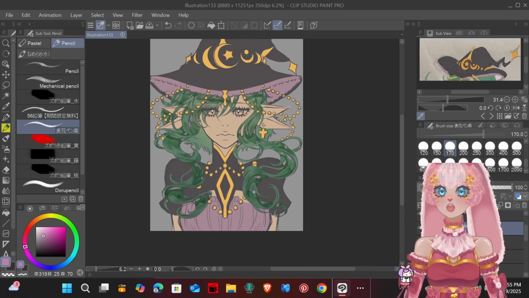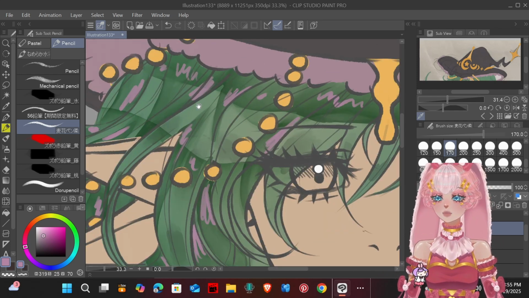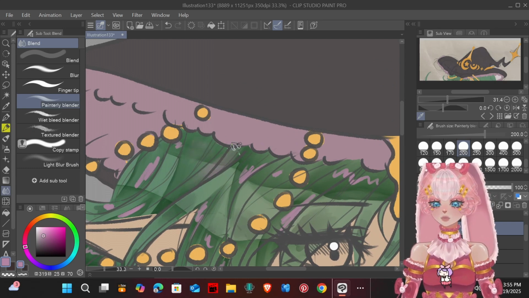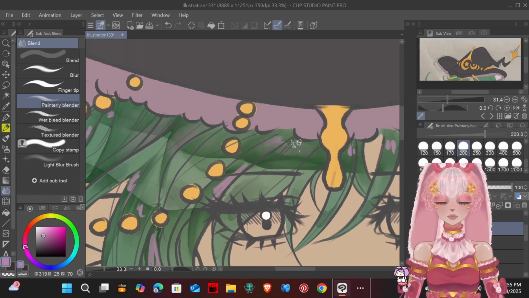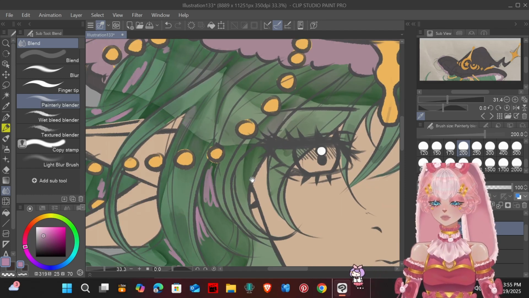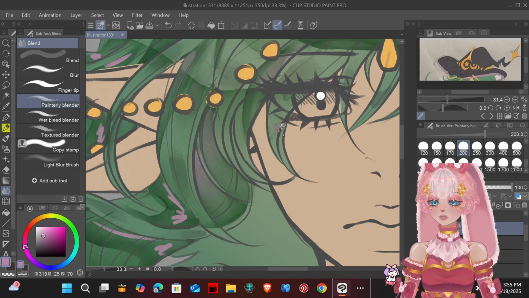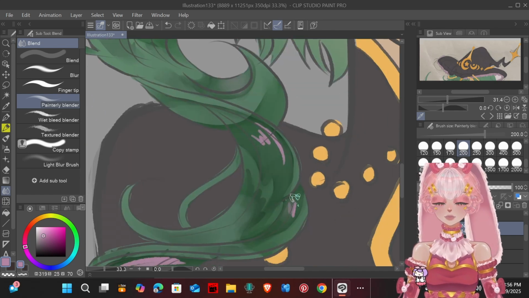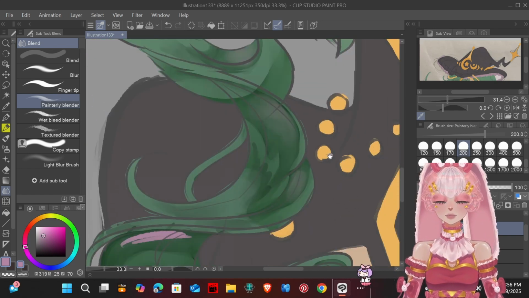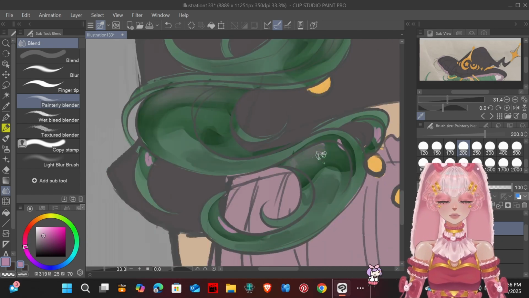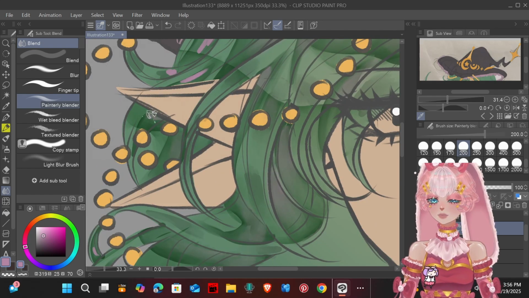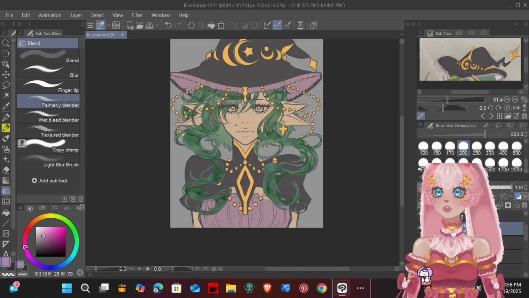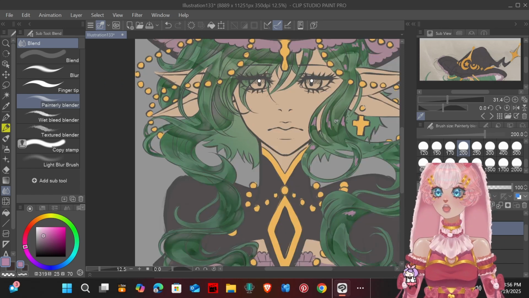Alright, now that we've added the color, again, we're going to go ahead and blend this. Let's speed this part up. You can already see how much better it's starting to look on this side as compared to that side.